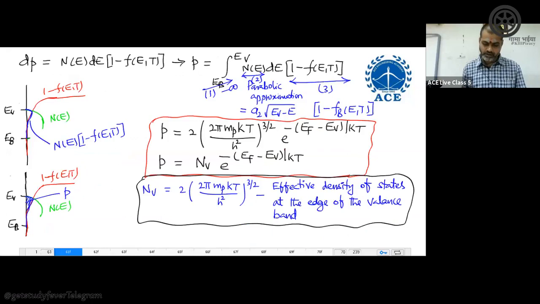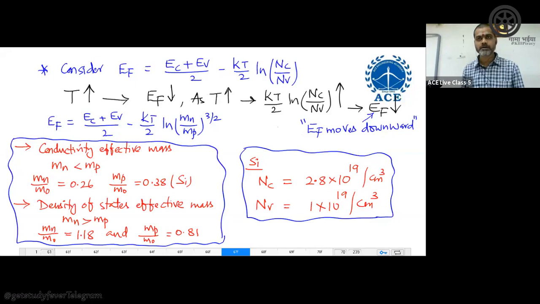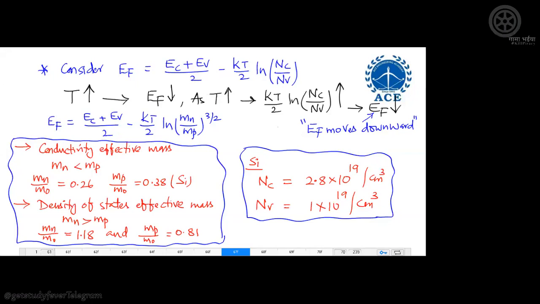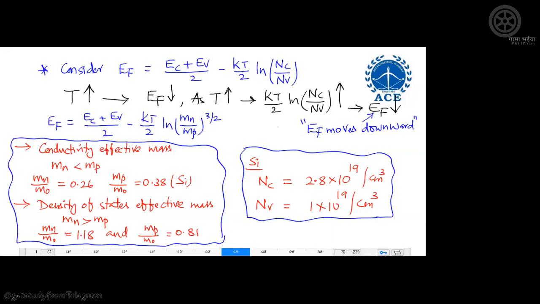Sir, if the Fermi level moves down, means the occupied states in the valence band will decrease, sir. How? It will increase, no? Occupied states, electron occupied states, in the valence band. Obviously decreases. That's what you will call the hole, no? And the other way, hole concentration is going to increase. Okay, sir. And page number 63F.